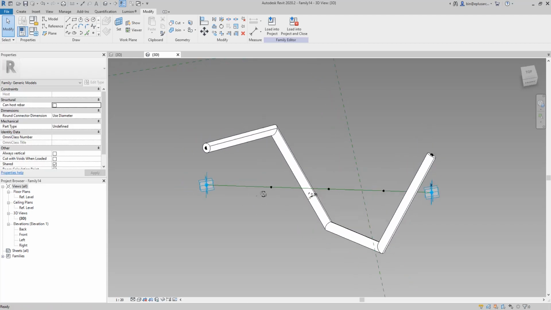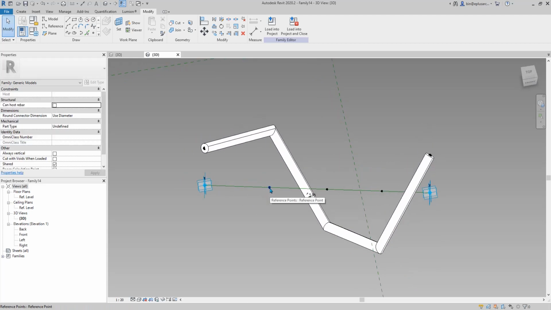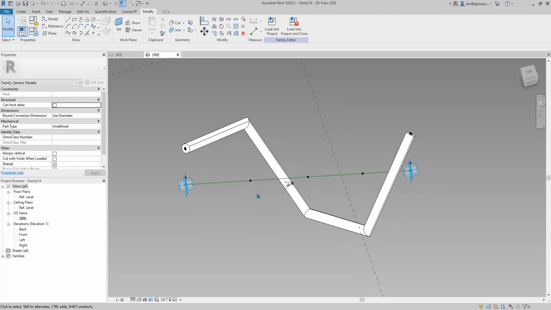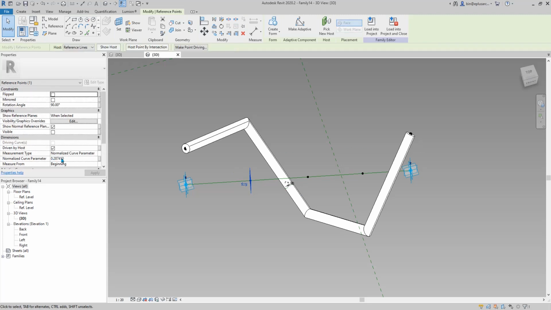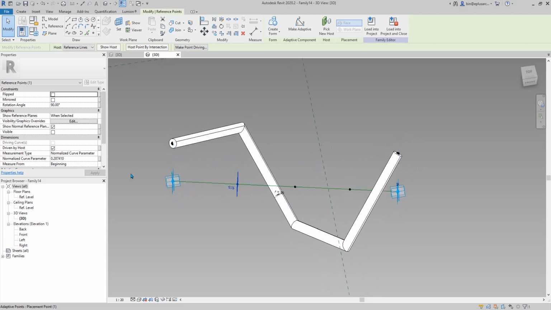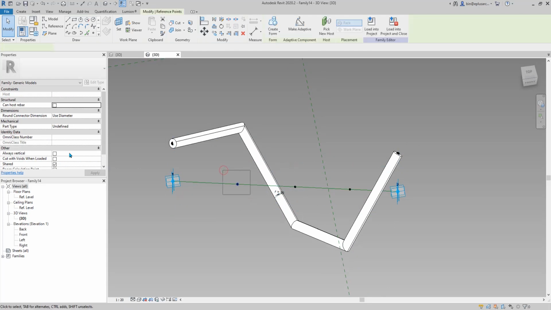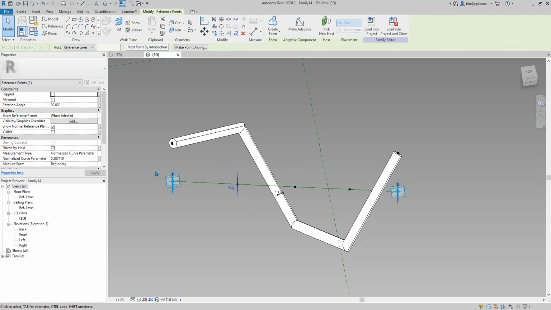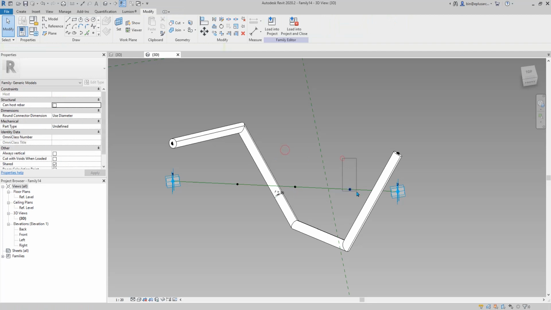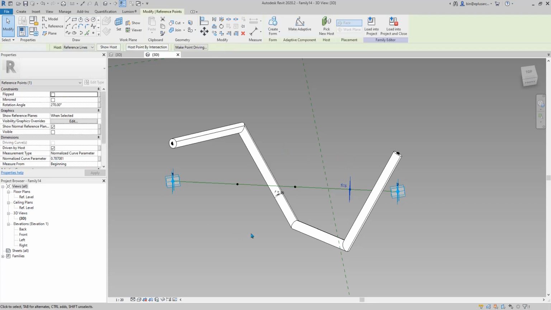So okay, let me select this point, change. Oh, previously I didn't. No, it's okay. I forgot to change this. So previously this one should be 0.25, this one should be 0.5, and this one should be 0.75.